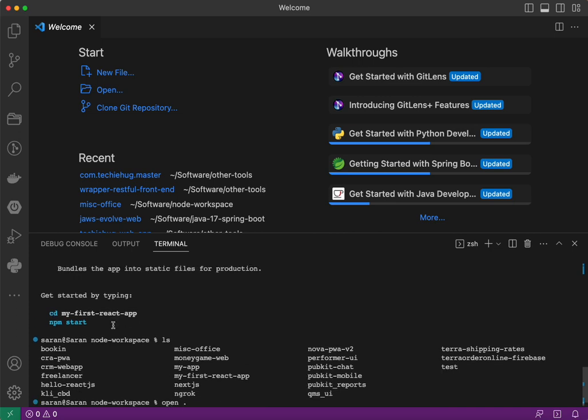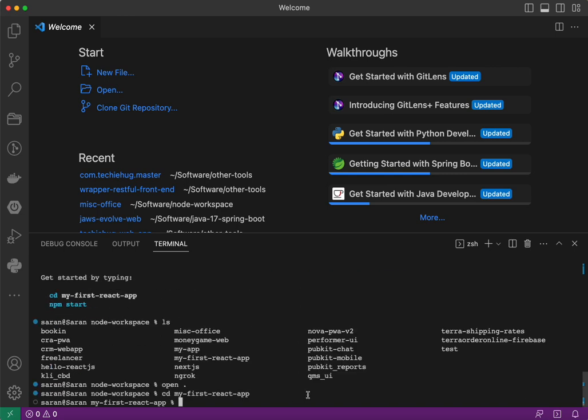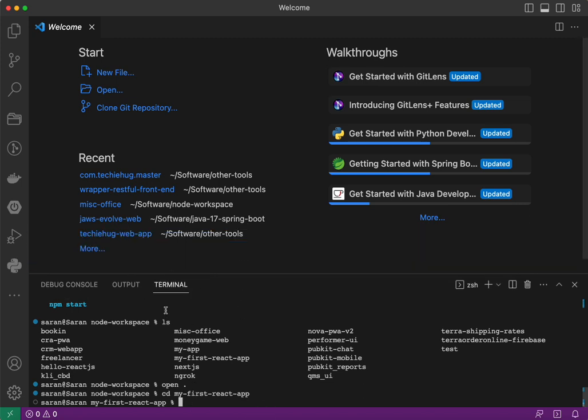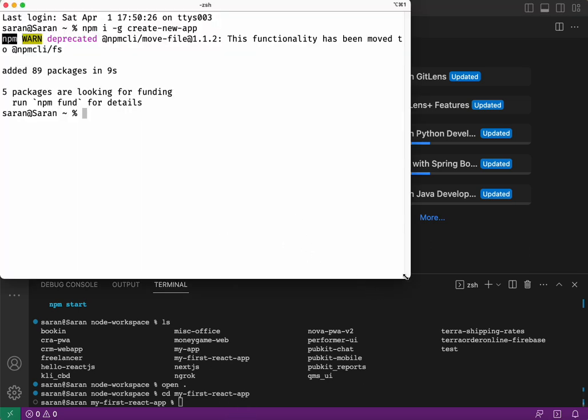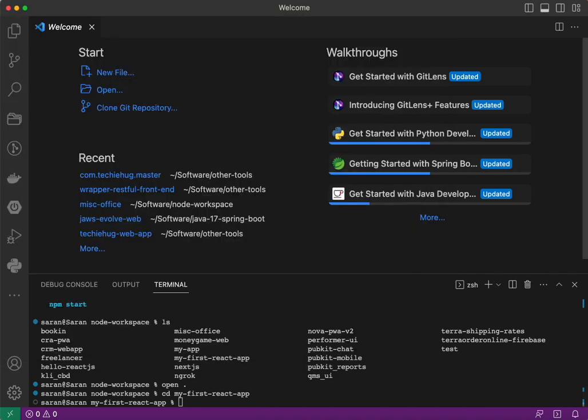Okay, here they say that in order to run this, all you need is to just hit npm start. When you hit npm start, it is really going to run this application. You can use this terminal, or you can use the Visual Studio Code terminal here, or you can even use your computer based terminal also. Most of the time I run it separately because I really use the code editor just for code editing, not for other aspects like running the terminal.